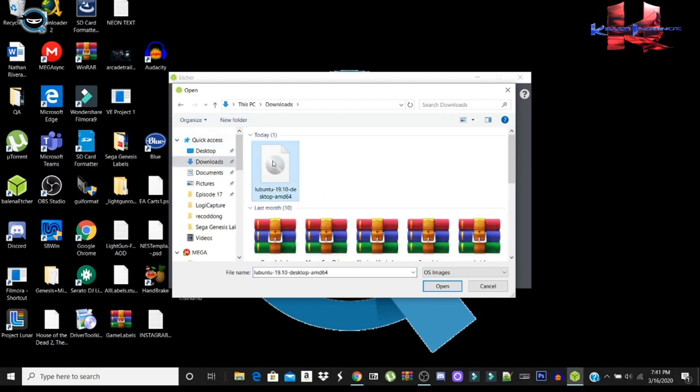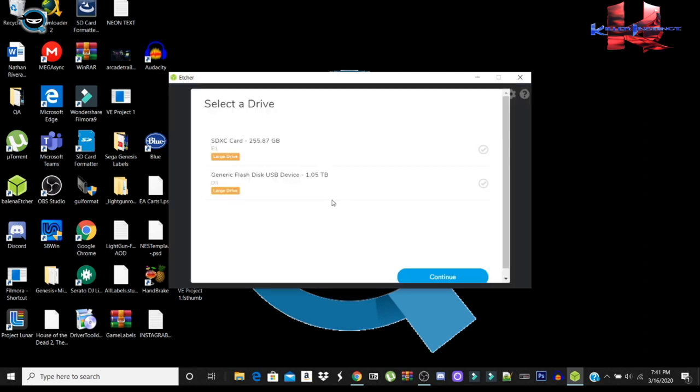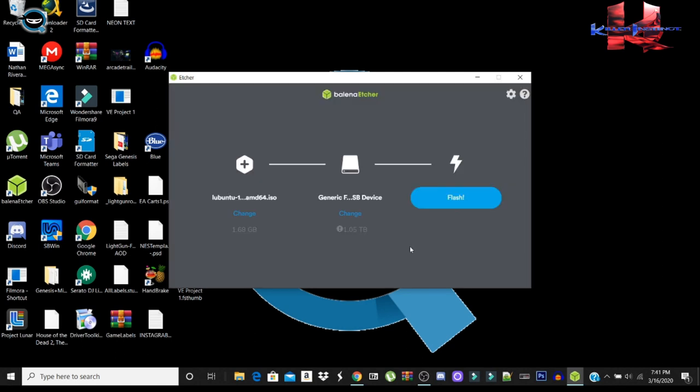Right here, it's a very small image. And then you would go ahead and select whatever you're going to burn it onto. In this case, I'm actually going to have to burn it onto a USB, because this is what you put into the Atomic Pi. So once you flash this, of course, it's going to take only a few minutes.